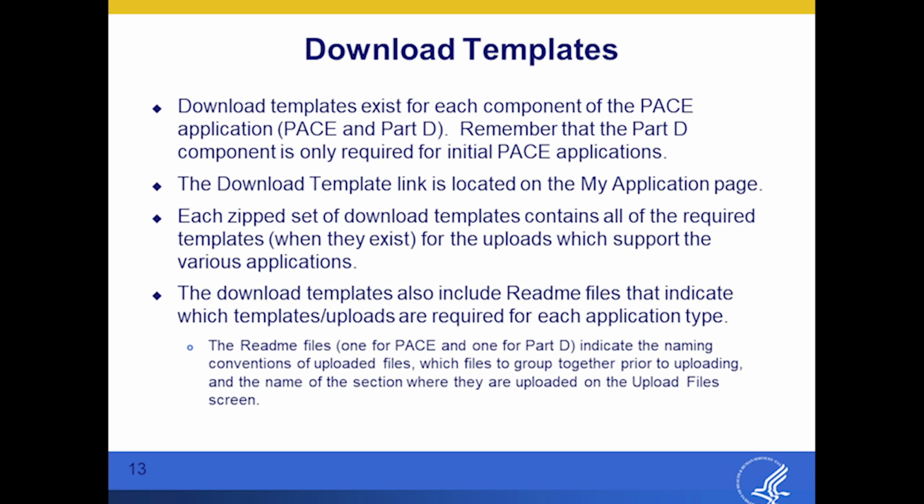Each zipped set of download templates contains all of the required templates for the uploads which support the various applications. The download templates also include README files that indicate which templates and uploads are required for each application type. Please note that the PACE and Part D README files provide the naming conventions of uploaded files, which files to group together prior to uploading, and the name of the section where they are uploaded on the Upload Files screen.